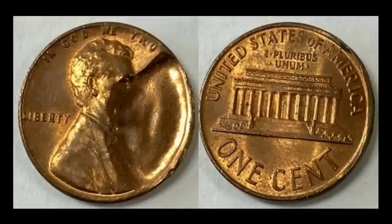All right, so this one's pretty neat. There's obvious strike-through of some sort on the obverse, and you'll note that it does not have a readable date. So that's really the only knock against it, but other than that, this is just a great-looking example of an indent. All right, so there was another coin or scrap that was overlapped on this one as the strike was being pushed through, and this is what it looks like when everything's all done. You have a pretty sizable indent in there. This one sold for $77, ladies and gentlemen, with 32 bids. Not too shabby.